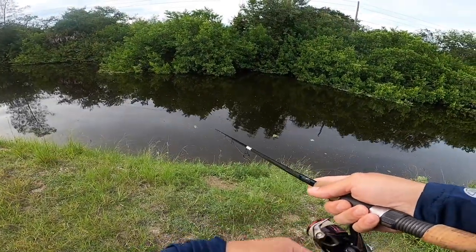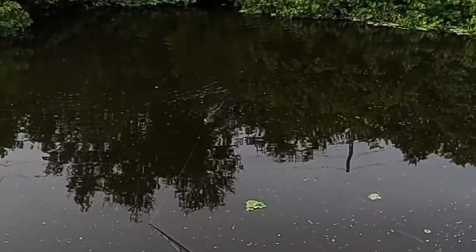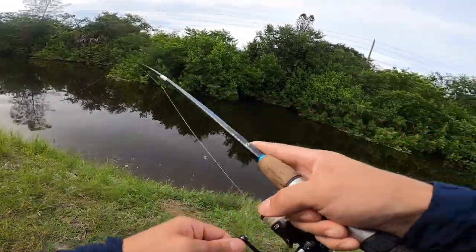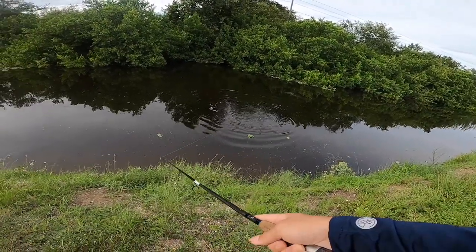Oh, he just grabbed it. Little snook just came out and nailed it. Oh my God, and we got two for that. Jesus Christ. Freaking 35 inch snook just came out and nailed it.